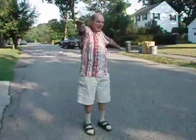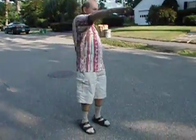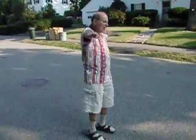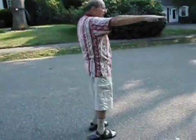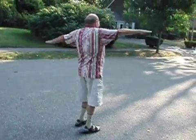Now, what are these? This is a shoulder exercise. What I try to do is to do two exercises at the same time. And what I'm doing here is a twisting exercise and also a shoulder exercise. Today, I'm not doing it without weights, but I usually have 5-pound weights in my hands.